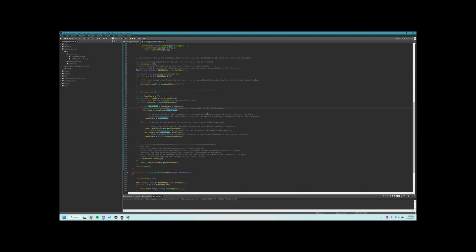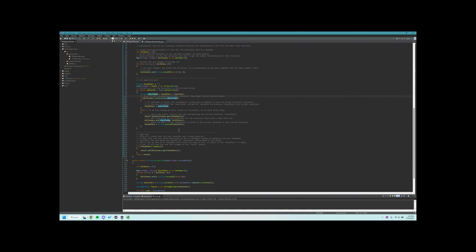If we didn't find any entry inside our dictionary, we do these 3 steps to update our result. So first we add the found chars to the result, to this list. Then we add a new entry to the dictionary for each character that we haven't been able to find yet.